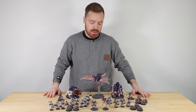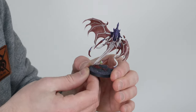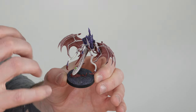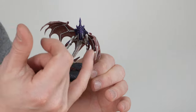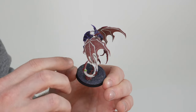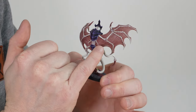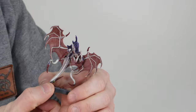Next let's have a look at the Parasite of Mortrex, one of the HQ models from the force. I absolutely love this model — it's quite a new addition to the Tyranid range, with a very predatory pose, as if it's about to pounce. I really love the use of color on the sinew between the bony crests of the wings; it's got a reddish hue that harmonizes really nicely with the purple of the carapace and the red accents on the claws. The nodules are painted with green, which works with both the red and purple areas. You can see all the individual highlighting done on these wings — absolutely lovely, really sharp, high attention to detail and high contrast.